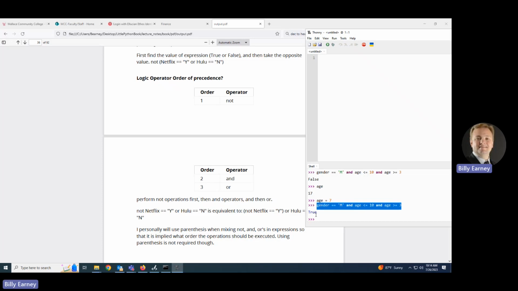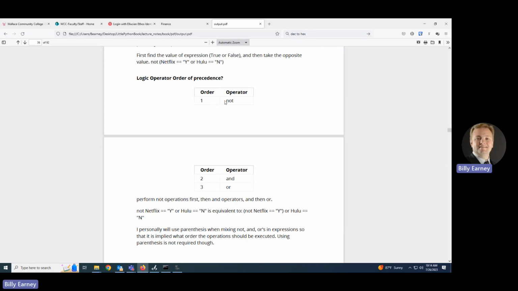We end up with a certain value. But if we have an and or an or here, we can't just go left to right. We've got to think about what the order of precedence is. And so the order of precedence is first, we take care of the not operators, but we may not be able to take care of the and operators until we take care of some other expressions here.